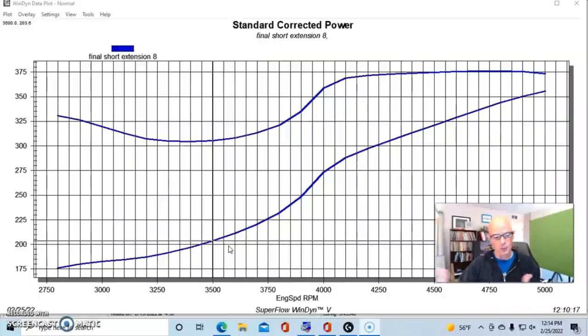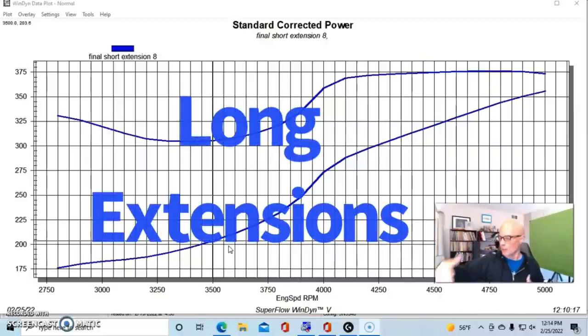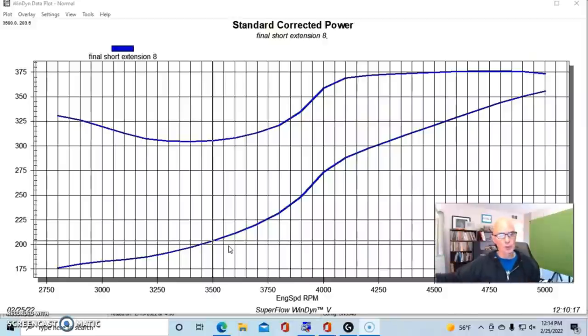They were 1¾, but I've run 1¾ versus 1⅞ many times. But normally when we run the headers, like the Hooker headers we've been running for a long time, we're 1⅝ with a 3-inch collector, and we'd almost always run collector extensions off of them, or sometimes collector extensions with mufflers. So I thought, you know what I'm going to do? I'm going to add another collector extension.